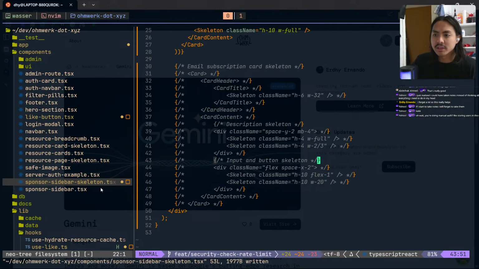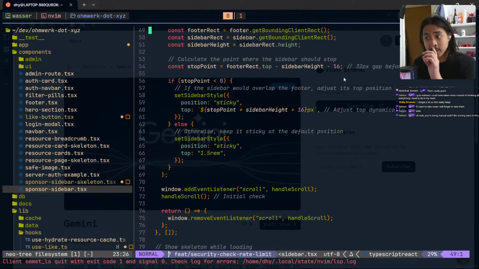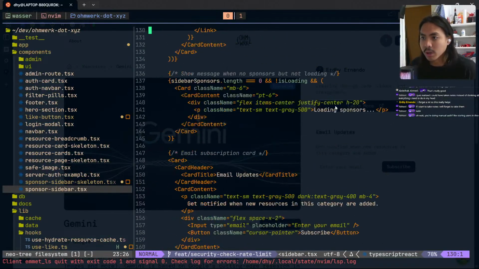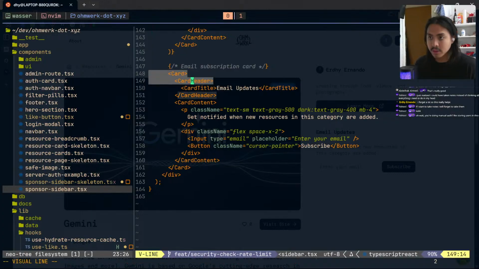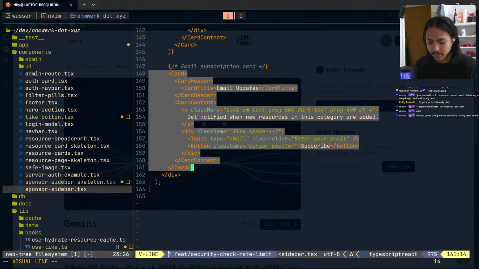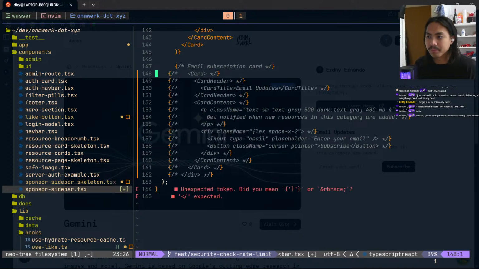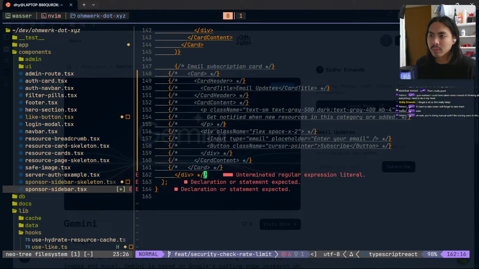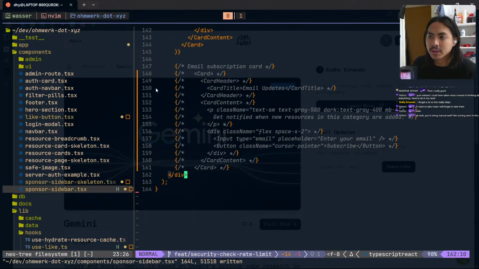Okay, sidebar skeleton, and in the sponsor sidebar we can also remove the email because we could just uncomment them back later once the feature is ready and I've set up a backend for it. The email, we're gonna set them up later.